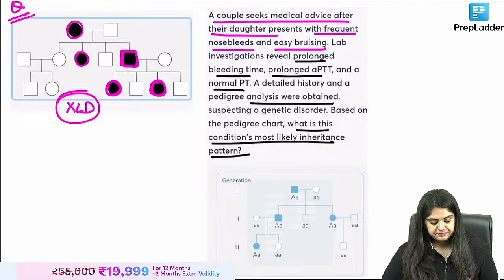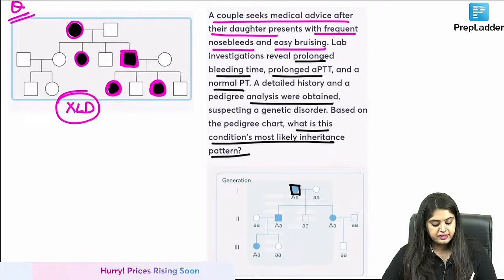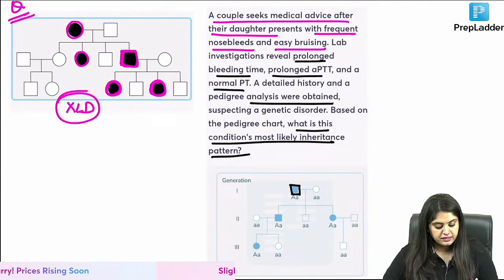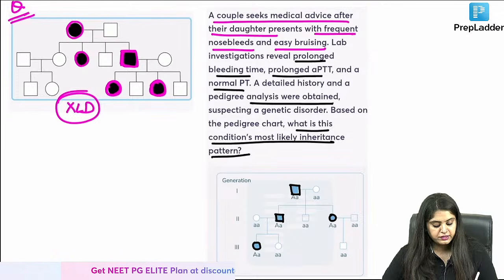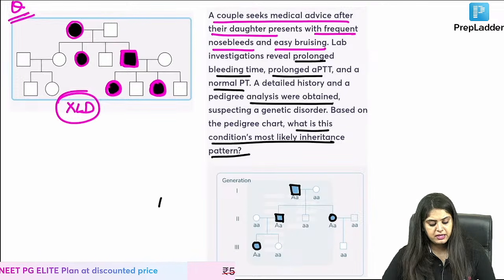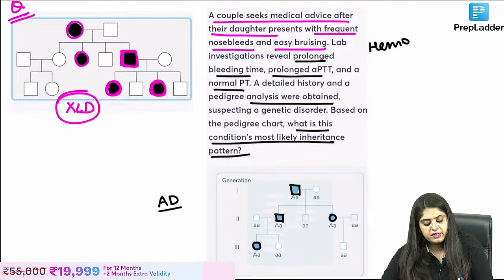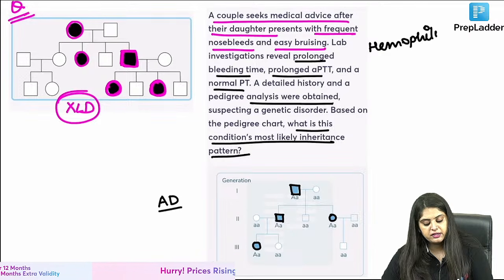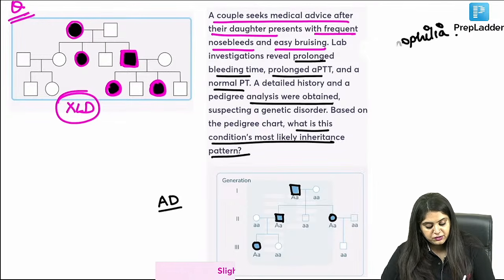Ma'am, over here, what we noticed: there is a male having the disease. The male is giving the disease to both the kids. Then in the next generation also, it is going to a female. What inheritance is this? Many of you are saying AD, but many of you are saying hemophilia, but hemophilia is not AD. How can the disease and the inheritance fit? There is no correlation at all. Because this is not a case of hemophilia.